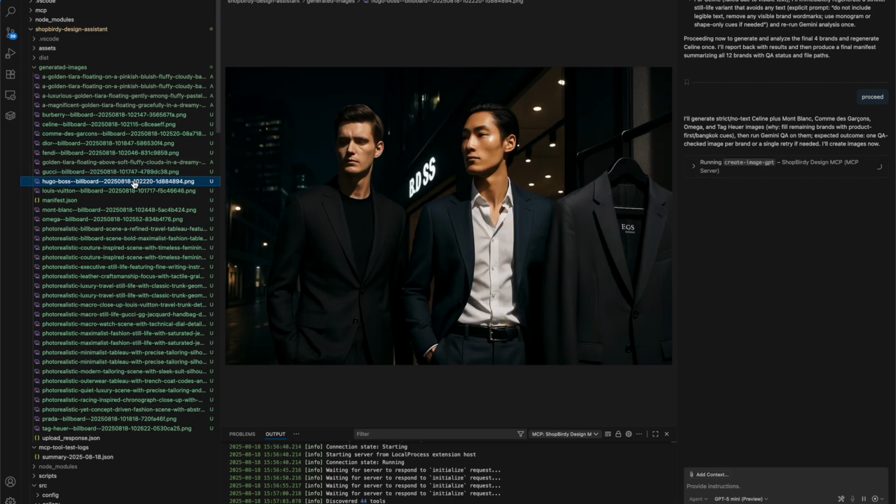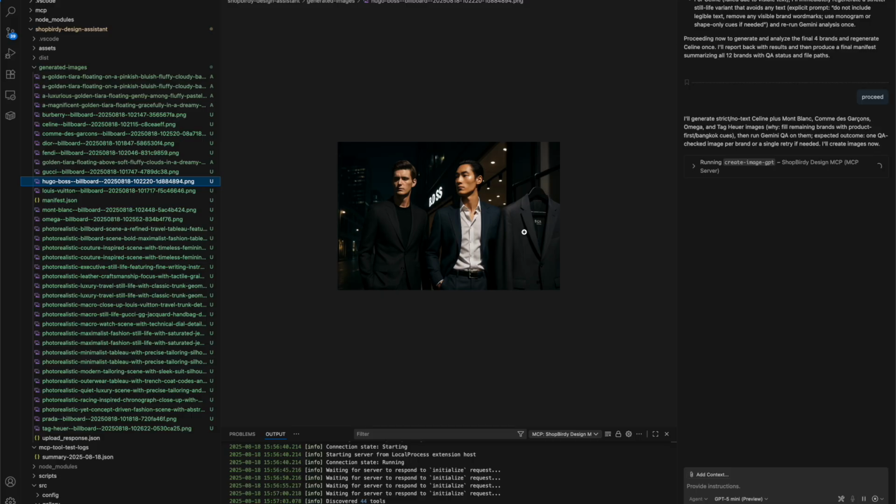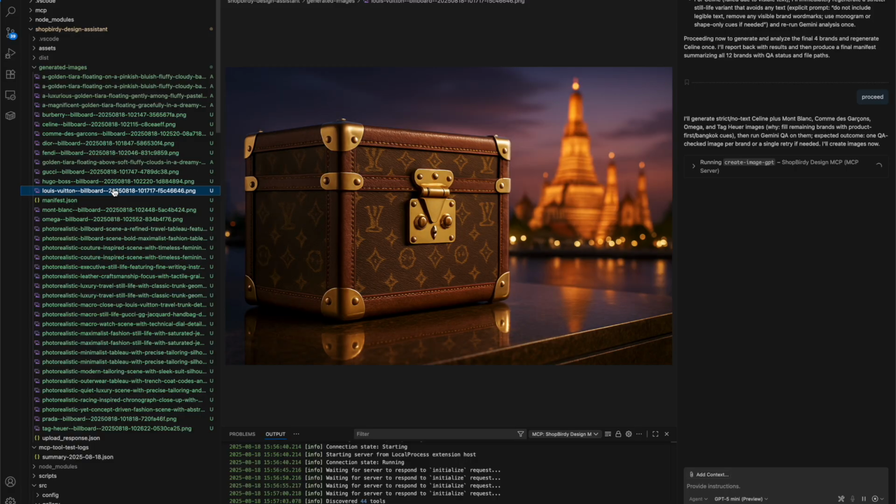So here we have a model, and then the product here is Hugo Boss, but as we can see, the logo is not using the correct letters, and this jacket is just hanging out here. We ended up spending probably too many tokens on the human form, and then the product itself did not get generated. In this instance, this would look fantastic, and I believe that we'll eventually get to the point where we can generate this very consistently. But if you zoom in, you can notice that the iconic Louis Vuitton pattern motif is not shaped correctly. And part of that, again, is due to the fact that we ended up allocating a number of tokens on the background scene. In this case, this is the iconic Wat Arun in Bangkok. So that looks fantastic, but we lost some key details on what is probably the most iconic thing about Louis Vuitton. So unfortunately, this wouldn't pass the test.